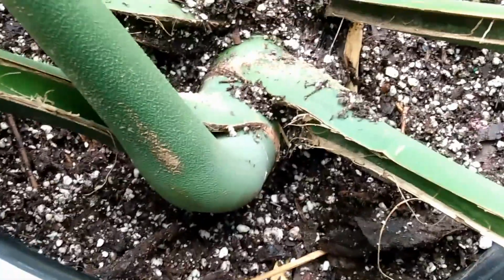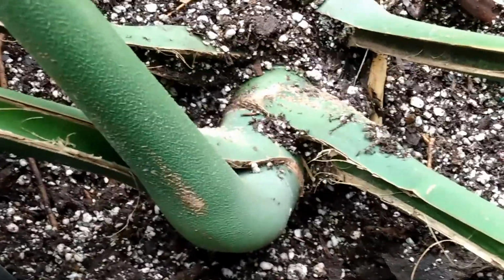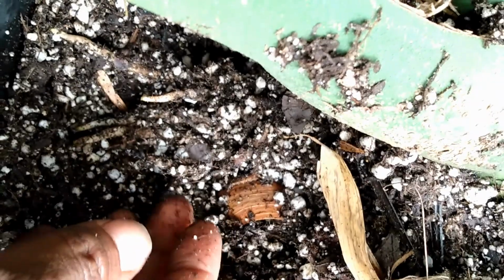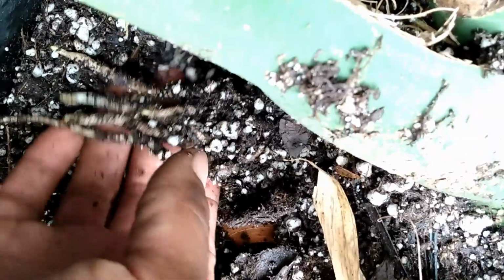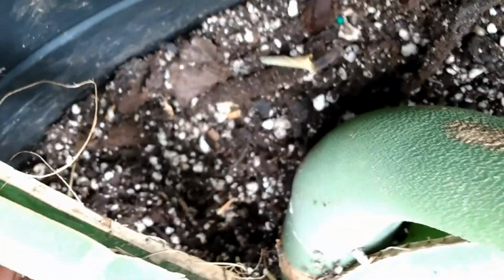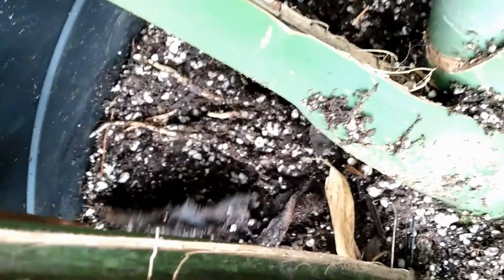I'm hearing all this crackle, pop, pinging, and everything else like that. I just want this thing to do its thing. So I was patting this to put the soil back on top of it, and look at this. Yeah, it's really rooting up nicely back here. So anyways, let me just leave this plant alone, let it do its thing. But yeah, this is definitely a good one.